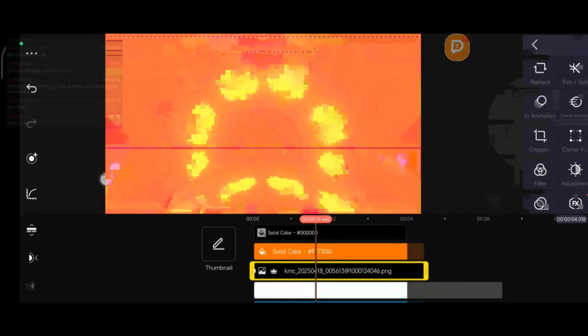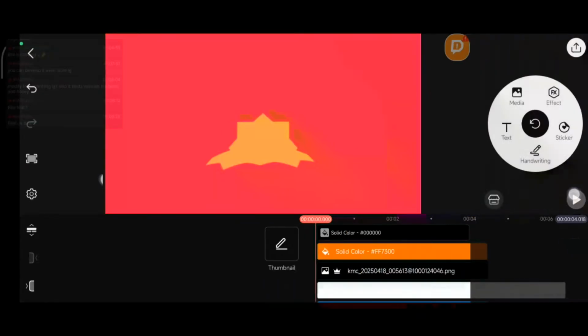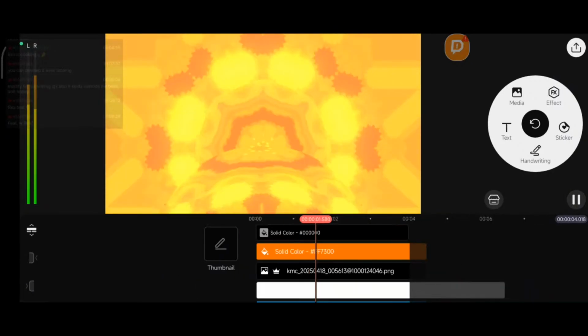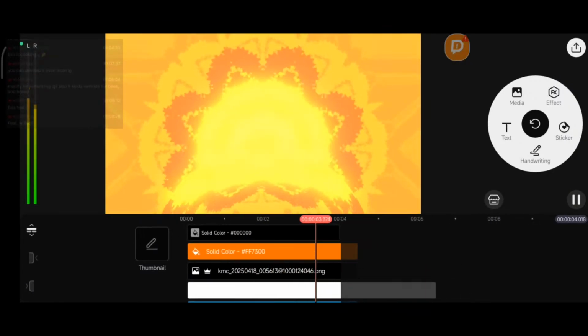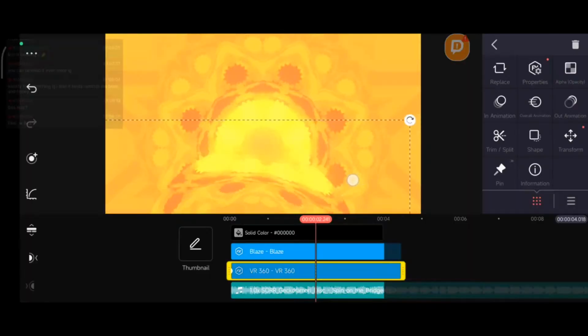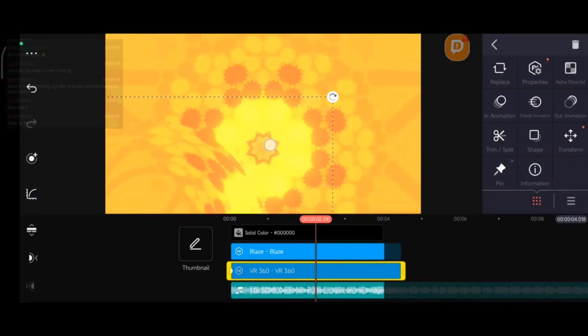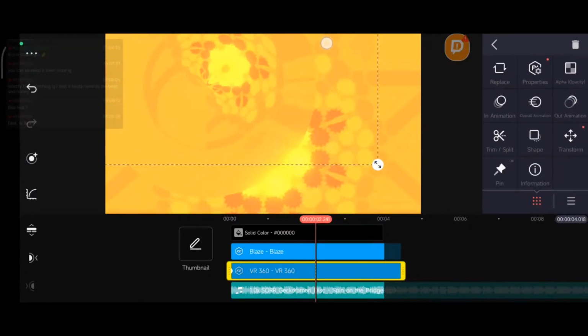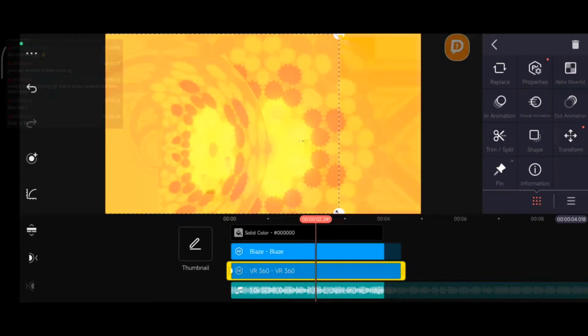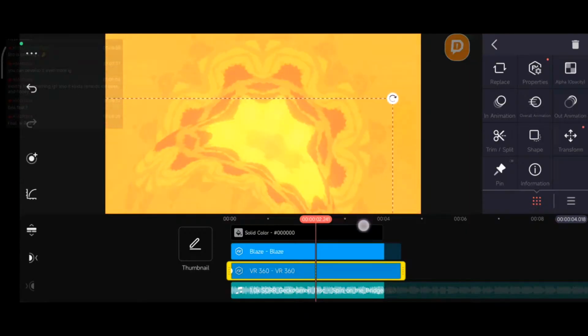Maybe, I don't know. Let's see. Alright, but we can work with it. Alright, so when I move it like that, maybe I need to change the radius.